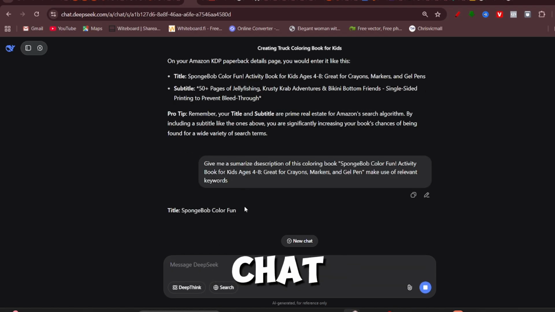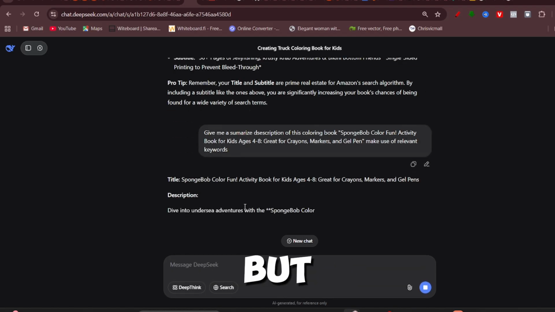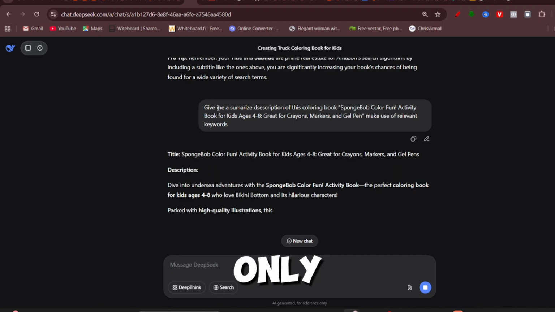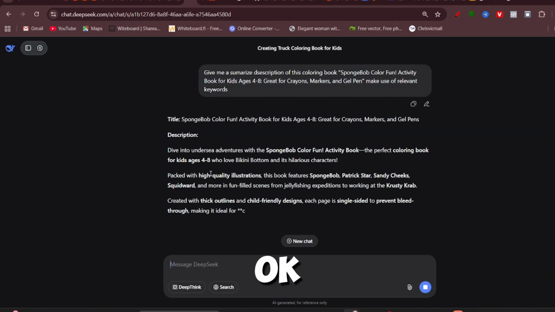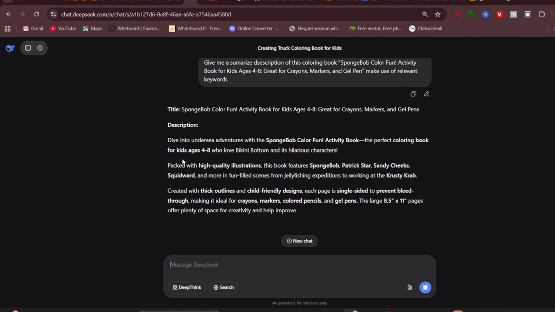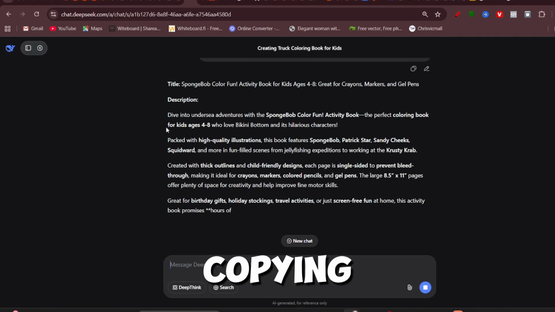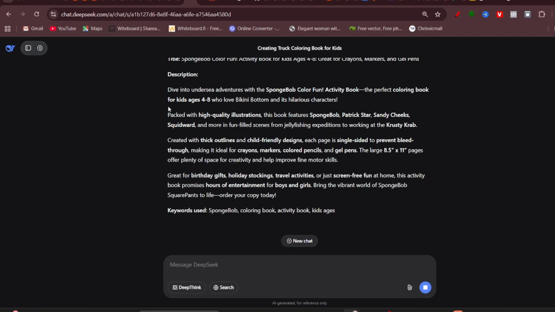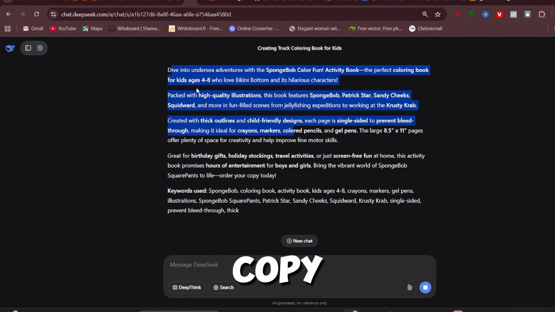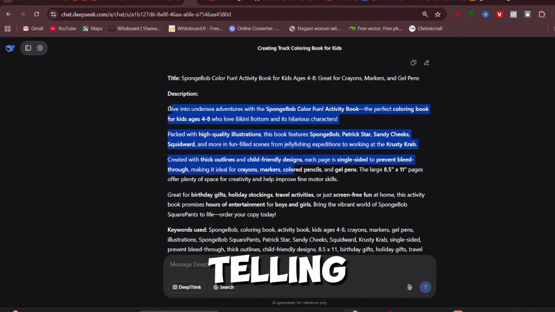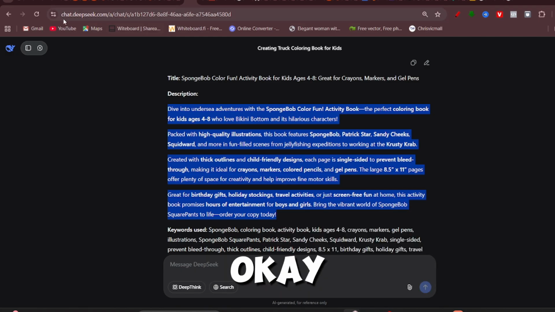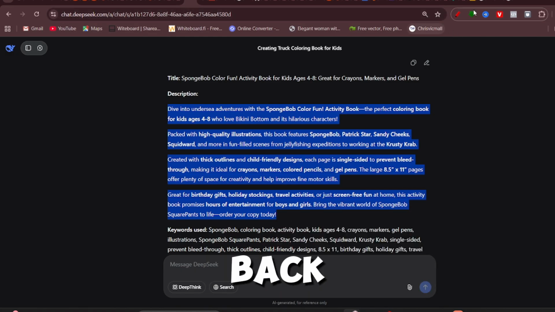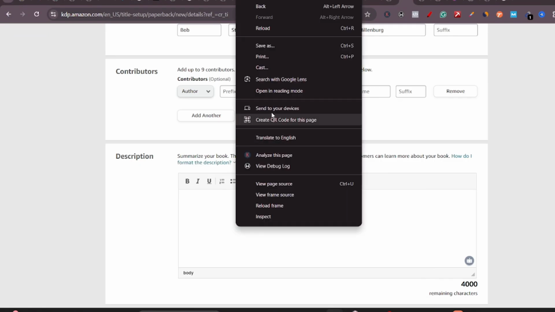I actually prefer ChatGPT for this, but again, ChatGPT is not the only AI chatbot out there. That's why I'm doing this. Okay, so just do all of this. It's generating all the keywords for you. Okay, so just copy this. Don't wait for it to complete. It's telling you the keywords you used. You really do not care. All right. Just copy this. These are the keywords you used. Okay. So we'll go back to our account, paste it here, Ctrl V.